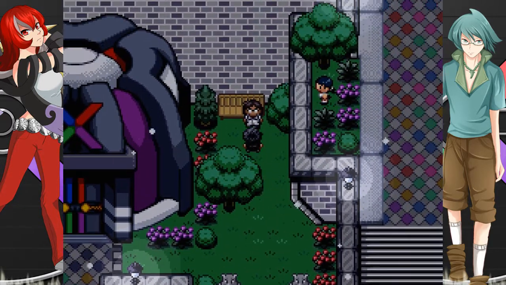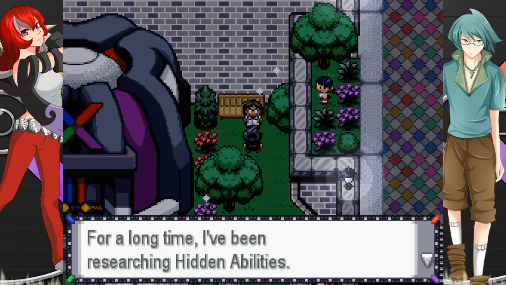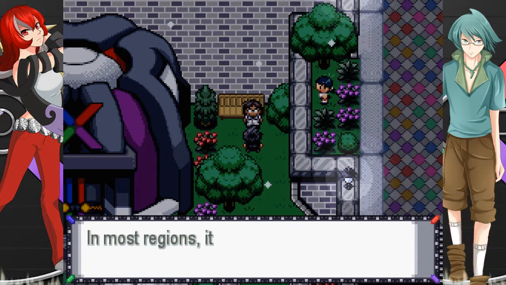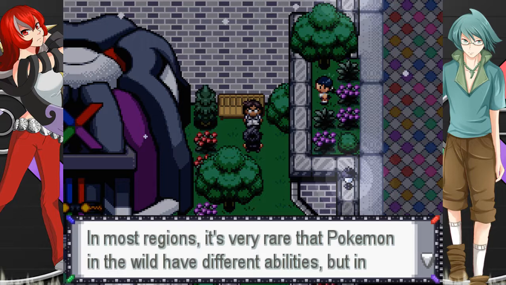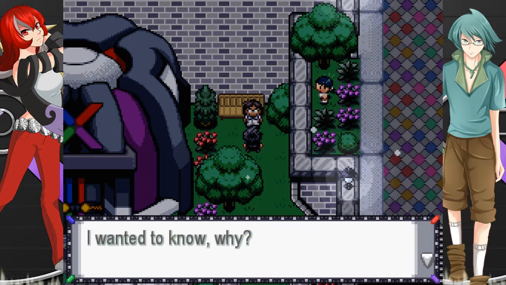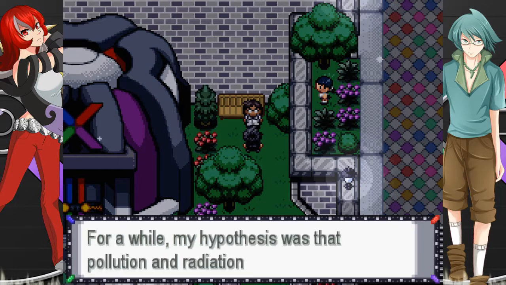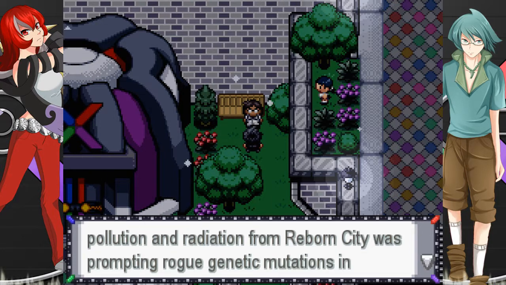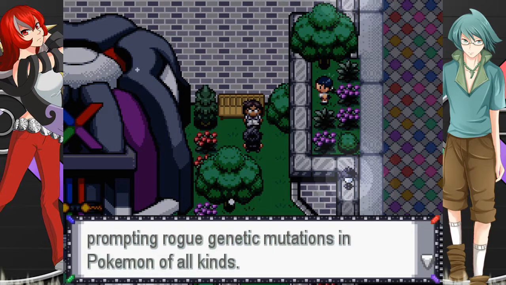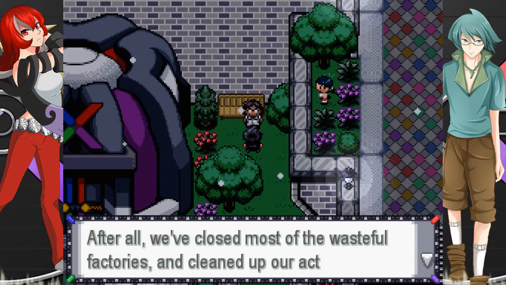Alright, let's talk to you, dude. Trainer, would you like to hear something fascinating? Sure thing. For a long time, I've been researching hidden abilities. In most regions, it's very rare that Pokemon in the wild have different abilities, but in Reborn, it's almost commonplace. I wanted to know why. The truth is, I still haven't found an answer. For a while, my hypothesis was that pollution and radiation from Reborn City was prompting rogue genetic mutations in Pokemon of all kinds. This renovation project provided the perfect chance to test this.